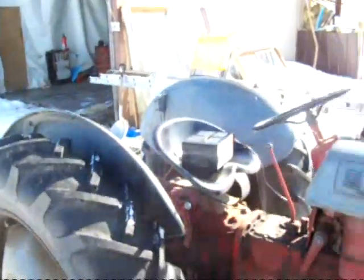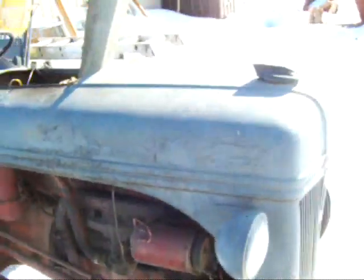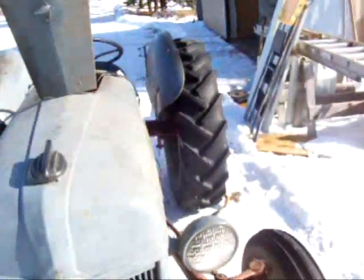But I got to do a couple oil changes before I bring it into the shop. So right now we'll just charge up the battery and push it in later. But yeah, I don't know much about these. Never really worked on a tractor.